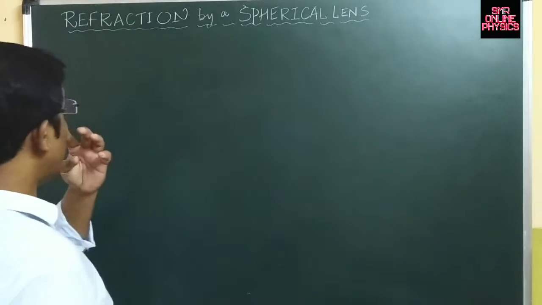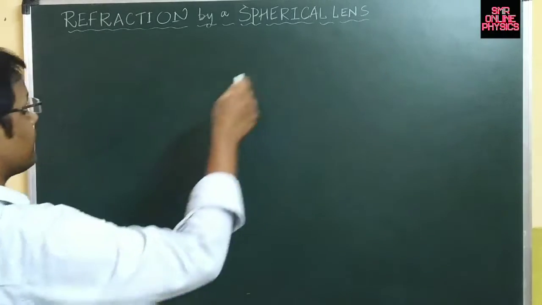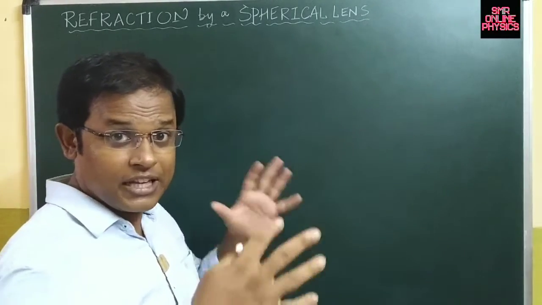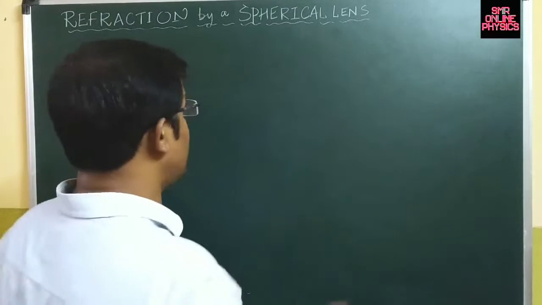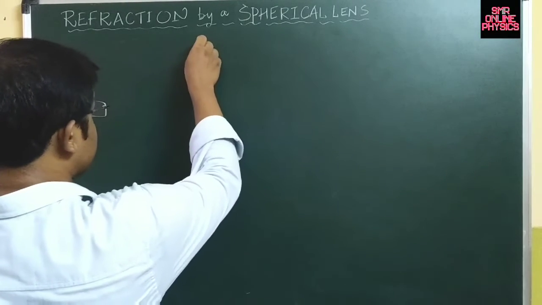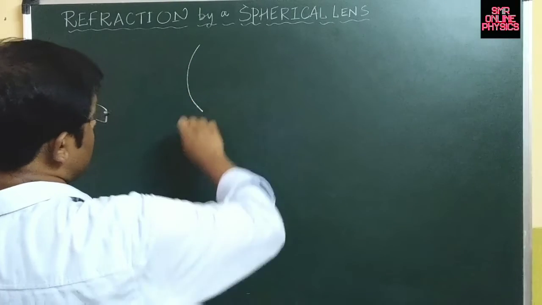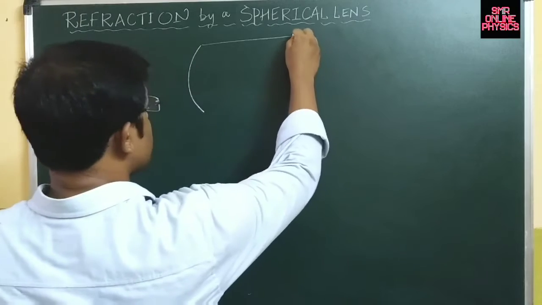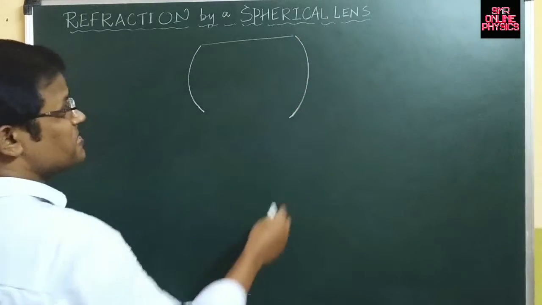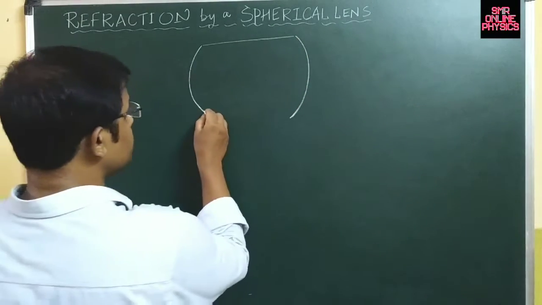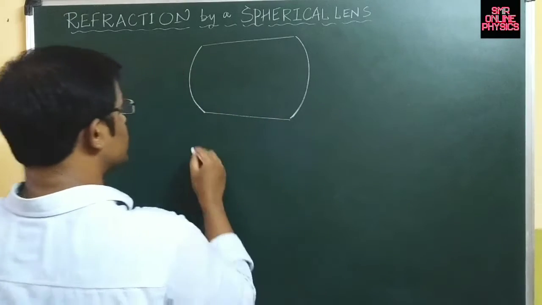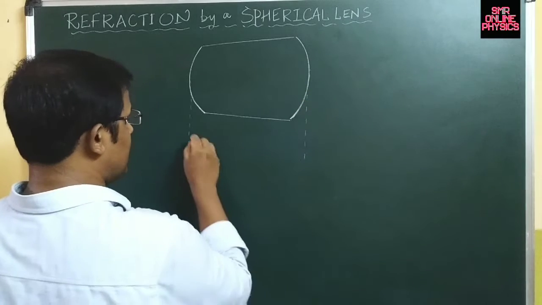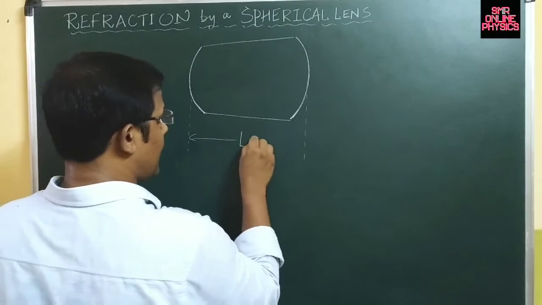Great, come on. So refraction by a spherical lens. Now I will show you a diagram, a slightly odd kind of shape indicating a very thick fatty lens. Something like this. Just follow me. This is one surface and this is the other, having a different radius of curvature, and let us assume that we are deriving it for a fatty lens of thickness L.